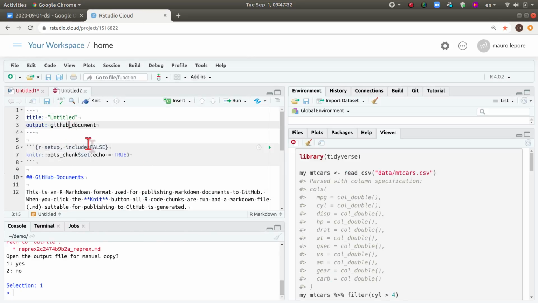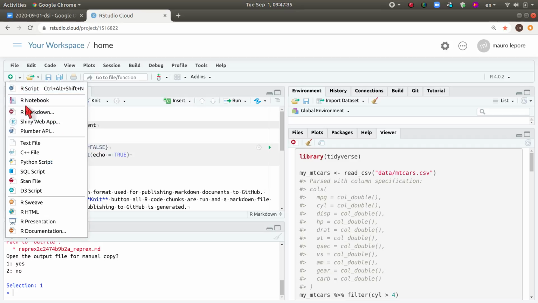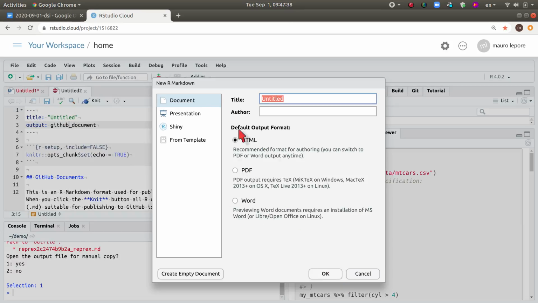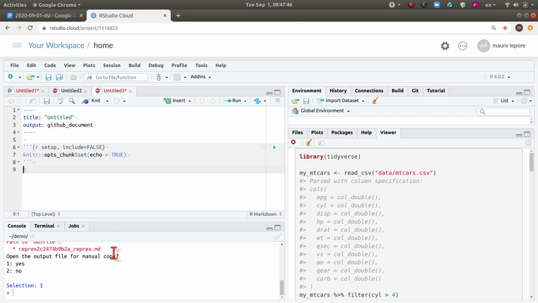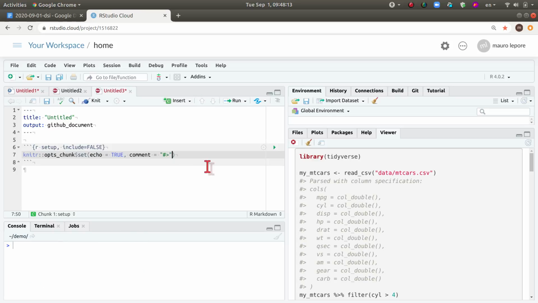Basically, it's similar to what you would get by default if you do just the vanilla document, which is an HTML, right? Except that here it says HTML, and then you would change it to GitHub document. So that's the one that I recommend. So what I recommend for your GitHub document is to also add as output the setting comment equals the same that reprex uses, this one. And the reason is because then they can just copy and paste this, and the output won't break the run on the console, right? So that's something I strongly recommend.